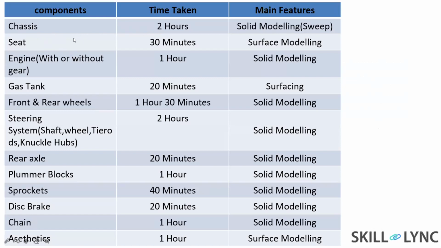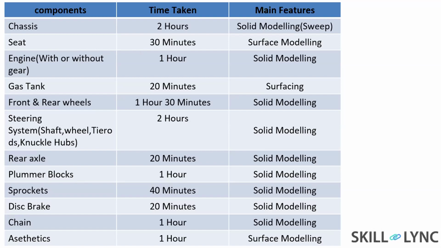Coming to the seat, it is a single seat. It should satisfy the ergonomics of the person. Considering all these things, I used surface modeling for this seat. Coming to the engine, I created a normal outer look of the engine with solid modeling only. I used some basic extrude commands and loft commands. I will show you the main features I used after this.